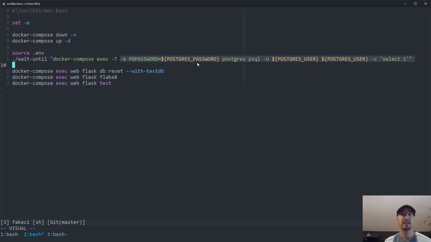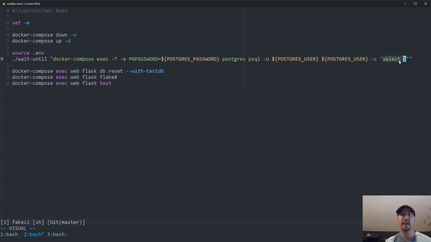I'm going to pass in some environment variable to the container here, because this is how the psql command will read in your password. This POSTGRES_PASSWORD environment variable is being sourced in from a .env file. We'll go over that in a second as well. But the general idea here is, yep, I'm going to exec into the Postgres container, run psql as this specific user. And what am I going to do?